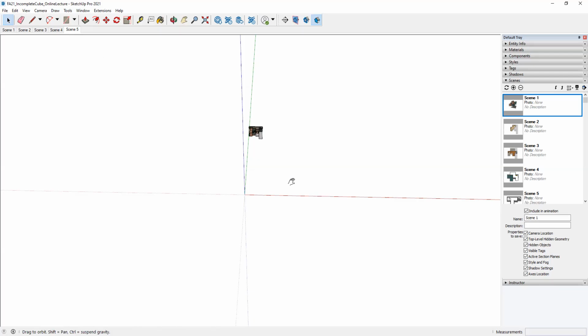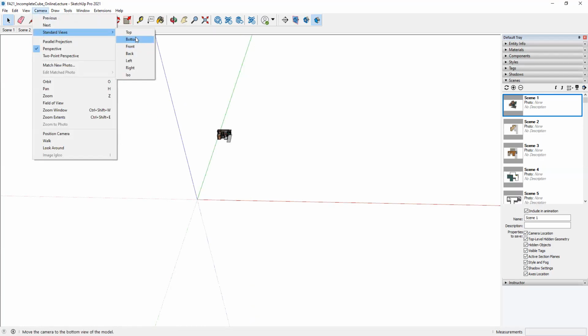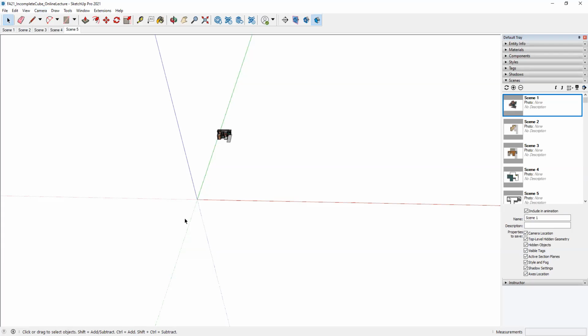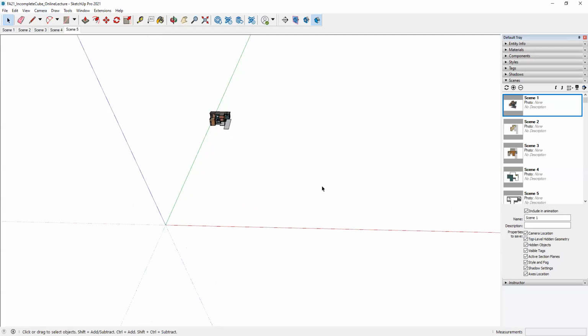And the camera views are, we have the top, bottom, which we've used. Then we have front, back, left, and right, okay? How do you know what's front, what's back, what's left, and what's right? Well, it's based on the axes. So if you are standing along the red axis, looking into this positive quadrant, looking in this direction, then that's your front. Okay, so as long as you remember the red line, if you're standing on there, that's the front, and you're looking this way, that's the front view. Everything else is going to fall in place.